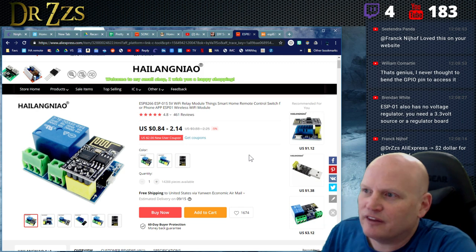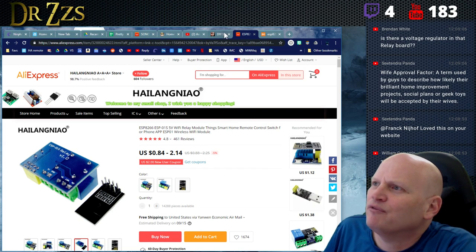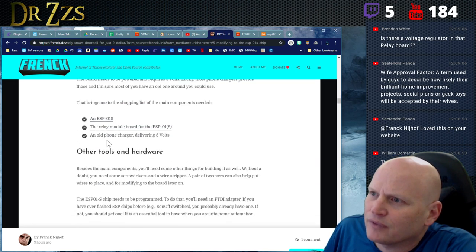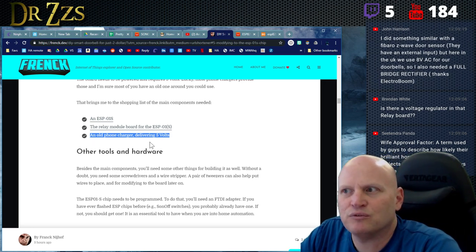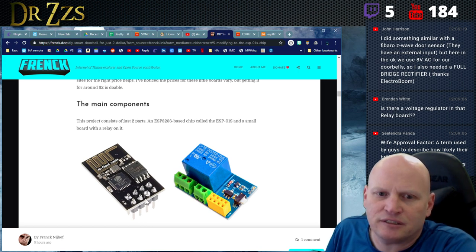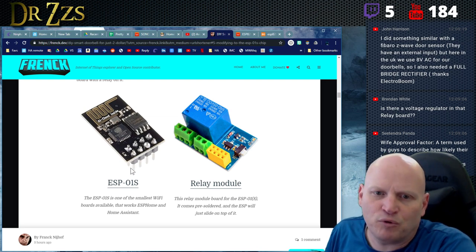Is there a voltage regulator in that relay board? Let's see. You hooked up a phone charger to it, right, Frank? So probably not a voltage regulator on this, I don't think. Yeah, because he was delivering just 5 volts. So really what he did was just with the relays, you got one connected to the ringer and then you've got the bell contacts coming into this, right? So you have Wi-Fi. Okay, so with the Wi-Fi on this, that's how you connect it to Home Assistant or whatever, right?